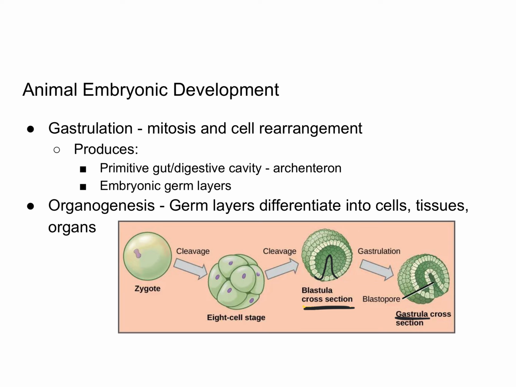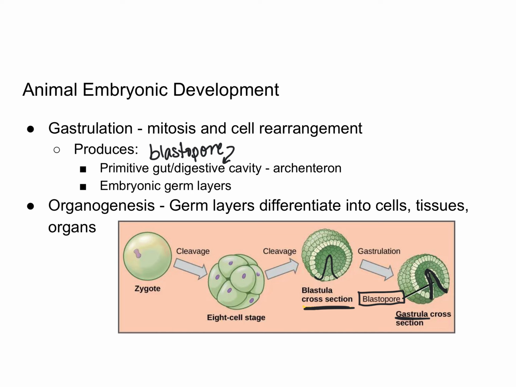So imagine that this is actually a solid sphere of cells, but it has a cross section cut away so we can see what's going on inside. And so you can see this kind of gastrulation occurring here. This pinching in of the cells produces something called a blastopore, which we can see here. And the blastopore is ultimately going to form the digestive cavity.